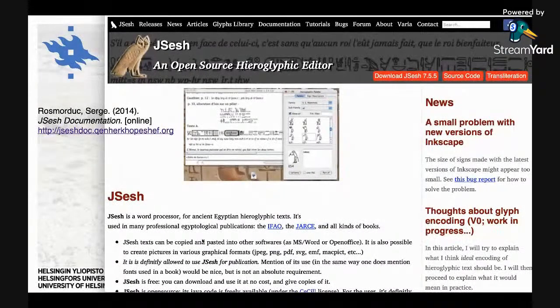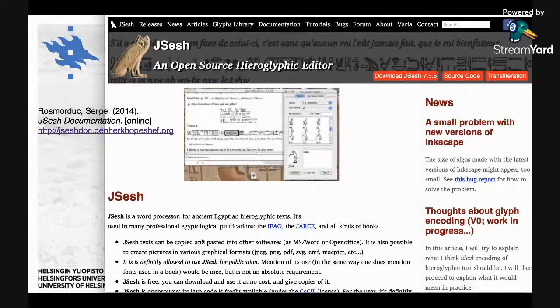JSesh is one of those platforms for producing hieroglyphic texts with manual encoding. It has, by the way, also been developed by Serge Rosmorduc. As JSesh is made with Java, it is standalone software that can be used on different operating systems.